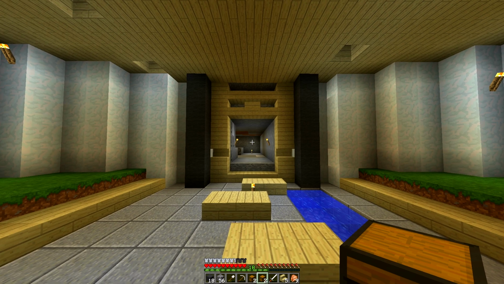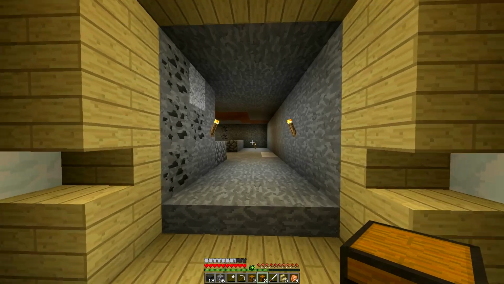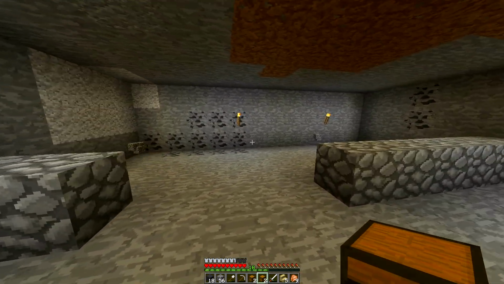And there you go, that's the doorway sorted out. Definitely looks a lot better than when we had just our snow there. But what we're going to do then is mark out where our chests are going to go.